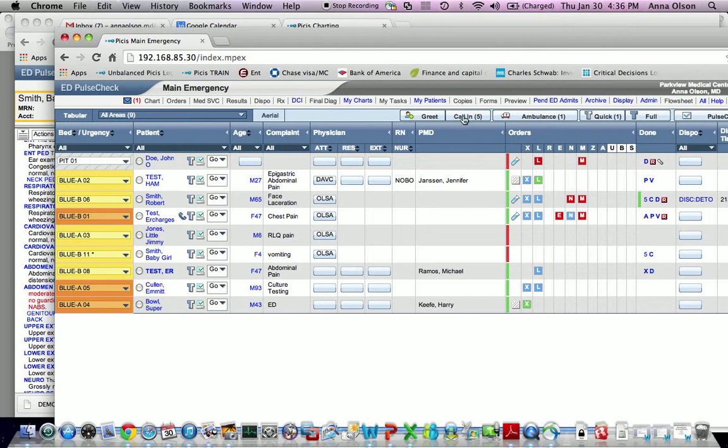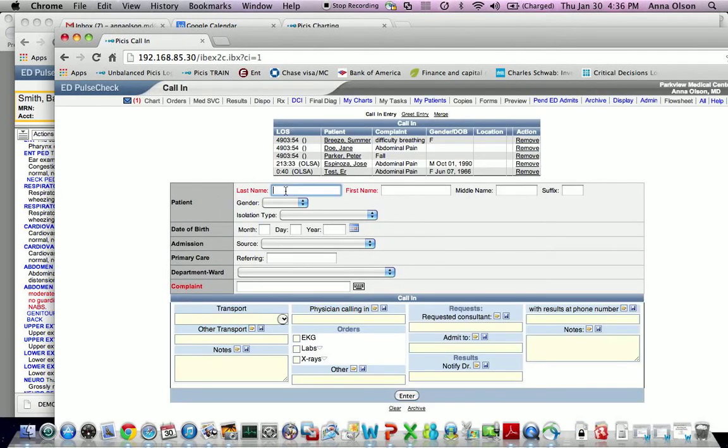and they want to tell me that they're sending a patient in. So you click the call in button, which is up here, and they tell you that Mr. Hernandez is coming in. He was born September 9th, 1946. And they think he's having an acute MI. They're shipping him in from somewhere by ground, hopefully by air actually in that circumstance, and TPA has been given.